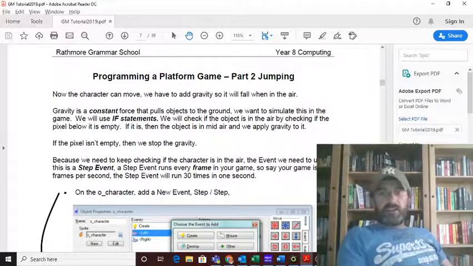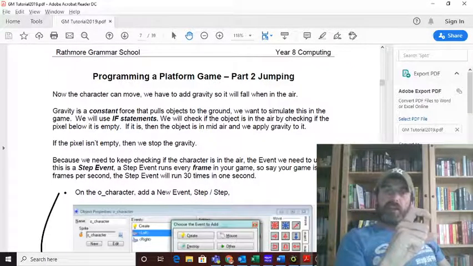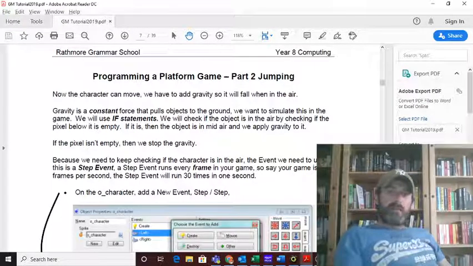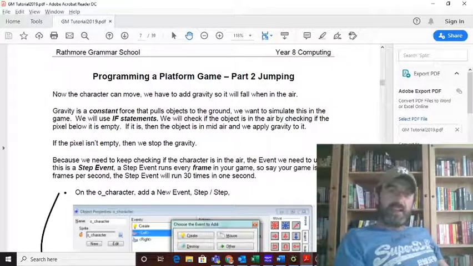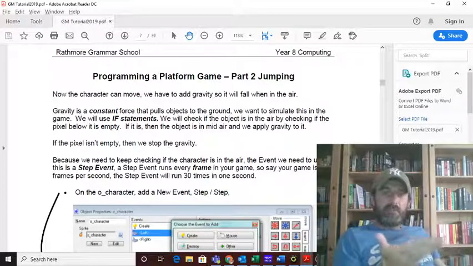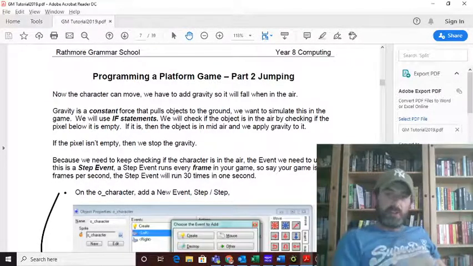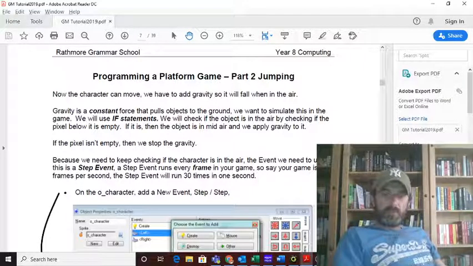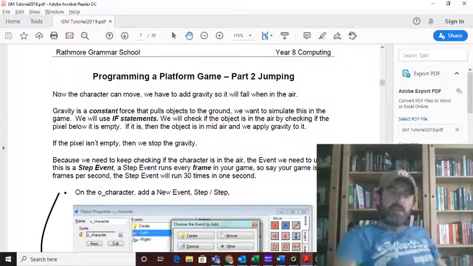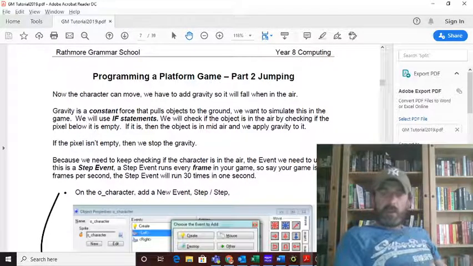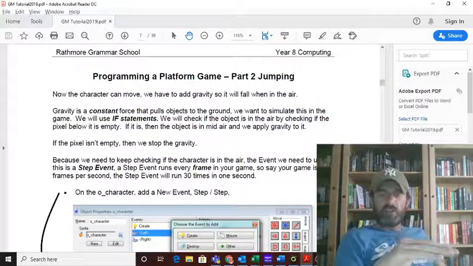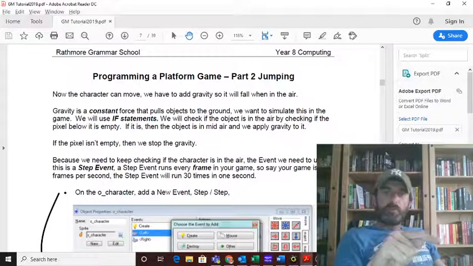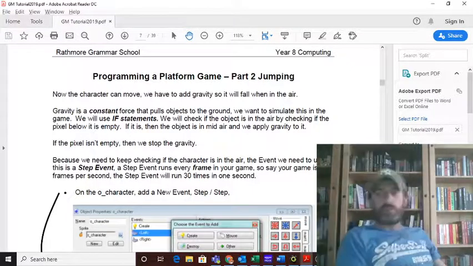Now when you consider a character in a computer game jumping, we're going to try and program gravity. If you ask yourself what gravity is, it's a force that's pulling us down to earth. We're going to simplify that and basically get our character to check if there is something solid in the pixel element underneath them. And if there isn't something solid, we're going to apply a force or a speed that will pull them down. And when we get that working, we're going to do the opposite, if you like, apply jumping. We're going to check if you have something solid underneath you, you will be able to press a button and it will apply a motion for you to go up.